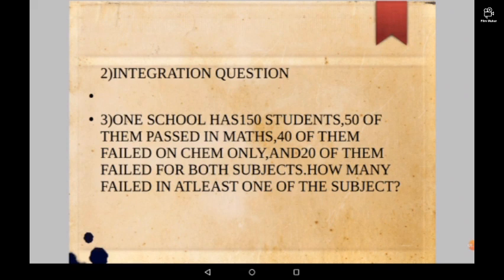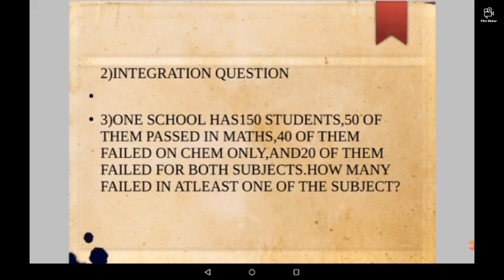There was an integration question from maths: the integral from 0 to 1 of root of (1 minus x) divided by (1 plus x) dx, and the answer is pi by 2 minus 1. And this is the next question, which came from arithmetic aptitude, but yes, we should know some set theory and those concepts.